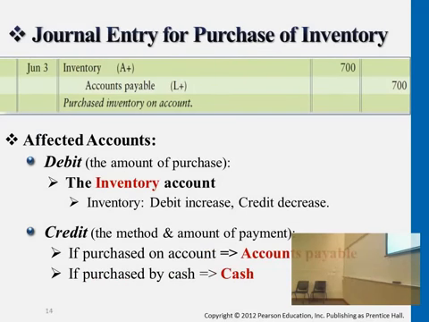Okay, let's take a look at the first entry here. So the very simple one here just represents purchase of inventory and the cost of the inventory. Okay, so in this case here, are we paying the money immediately, if you're the company? What does this show here? Accounts payable. So this inventory amount will not be deducting cash immediately, but this is a liability. So again, for a liability account, whenever it increases, it is on the credit side, remember?